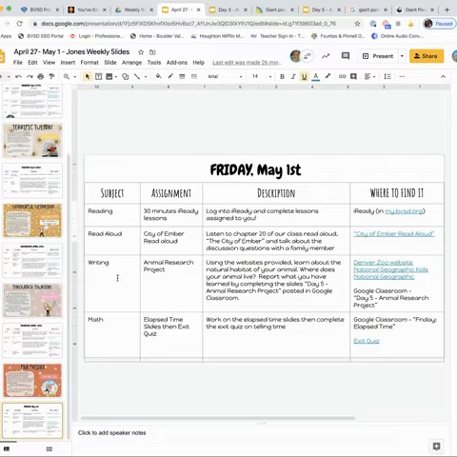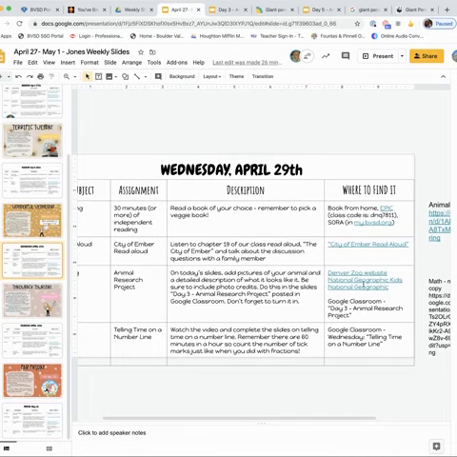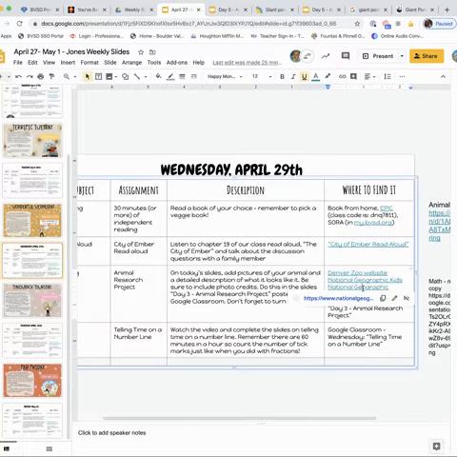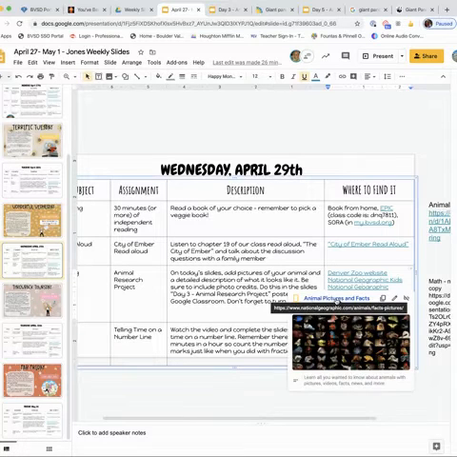So when I go to the daily slides here on Wednesday, I can see all the websites. Now, Giant Panda isn't at the Denver Zoo. So I know I need a little bit more information than was at the National Geographic Kids website. So I'm going to click on the second National Geographic. And when I click on that, it's going to open it in another image.